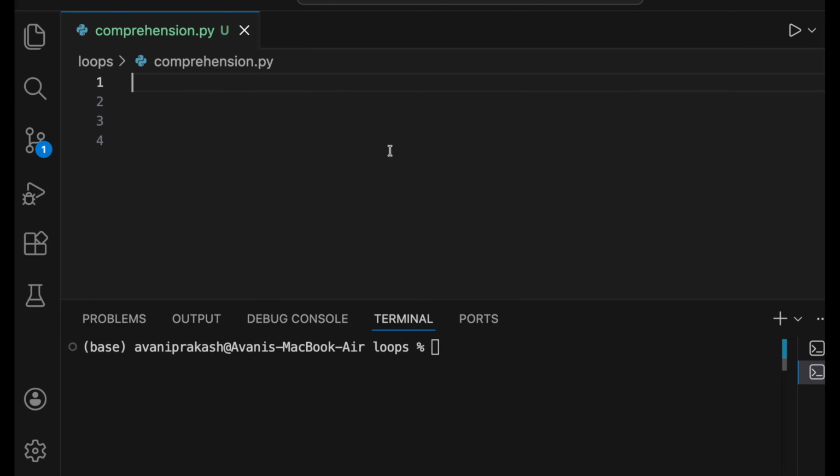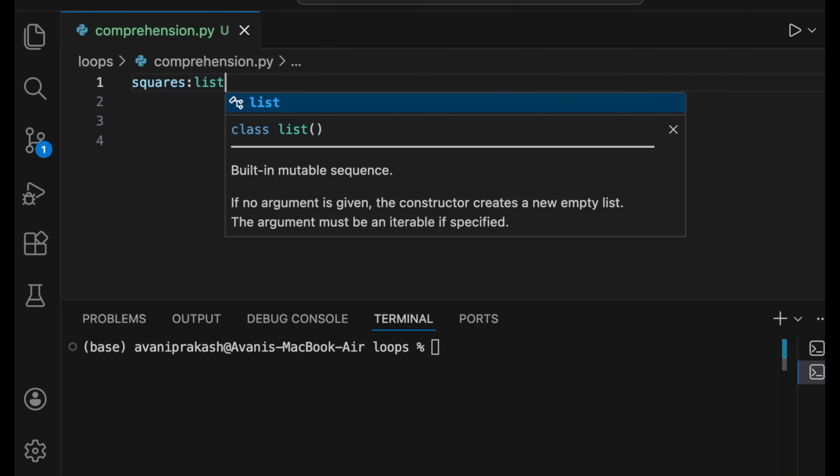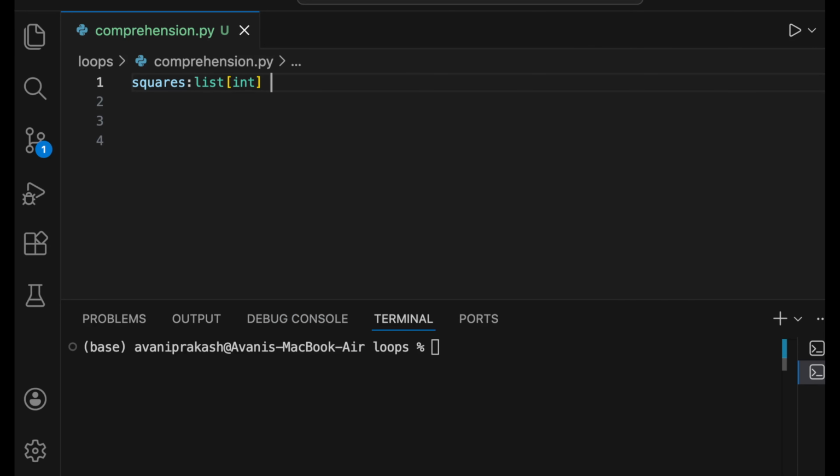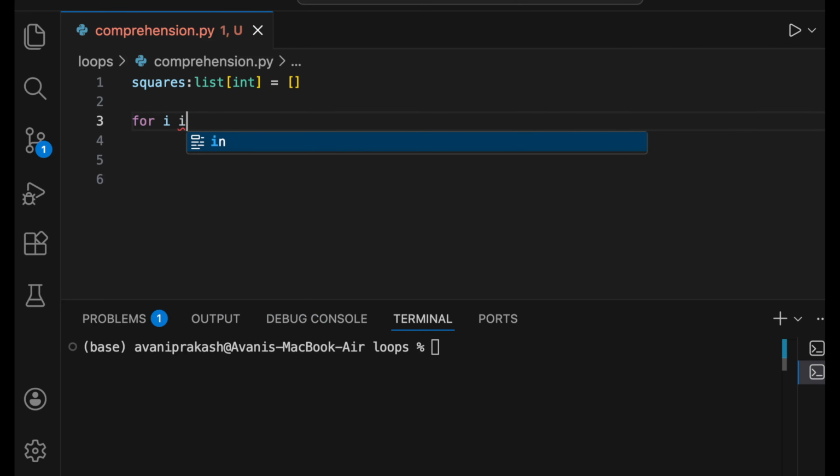For example, let's say you are asked to find the square of numbers 1, 2 and 3. One way is to do it using a for loop. So what I can do here is write squares, a list which is going to be of type integer. This is an empty list, and I can write for i in range 1 till 4.